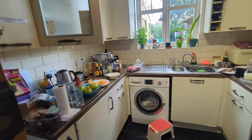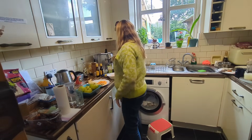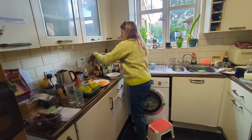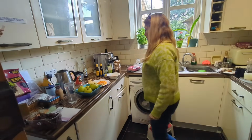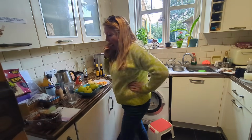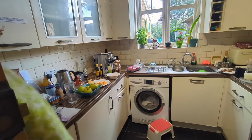And some of the things in the cupboard have now been lurking at the back for probably a year. So maybe what I should do with them, if I'm not going to use them, is give them to the food bank if they're in date. That's the thing. I need to check the dates and give them away if we're just not going to use them. And if I've been bought them by other people for presents and I still don't want to eat them, not to feel bad about giving them away.